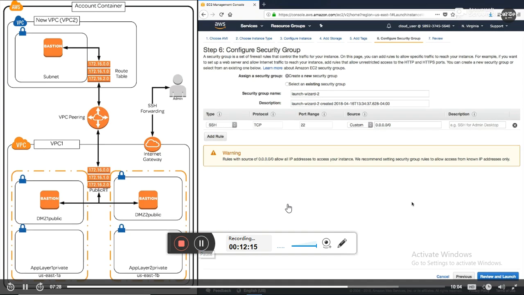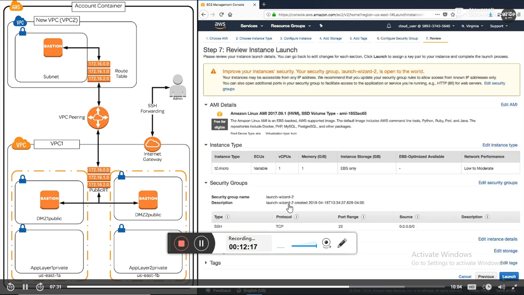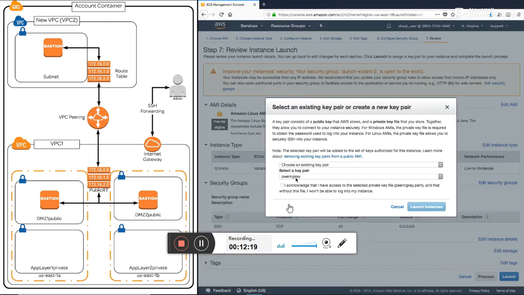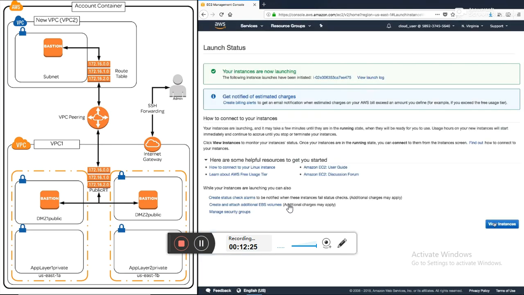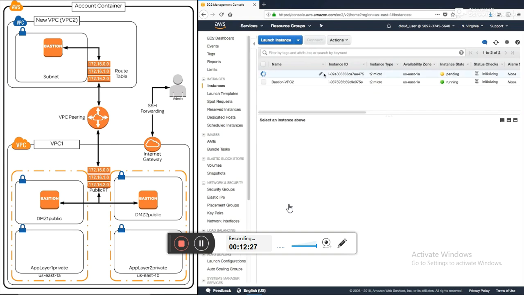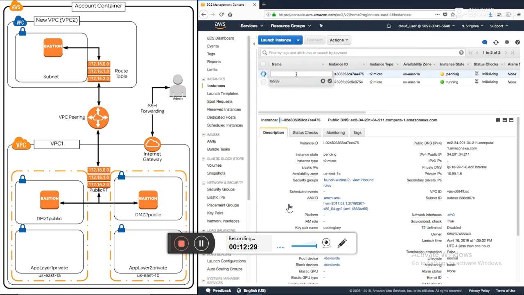So we'll just leave that as it is and we'll launch and use the peering key. So we have the same key for both instances. And we'll view them and we'll give this a name of Bastion VPC1, and we can tell it's in VPC1 because it's in 10.99.1.6. 10.99 is this VPC here.